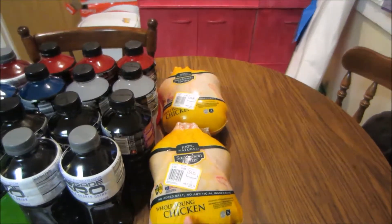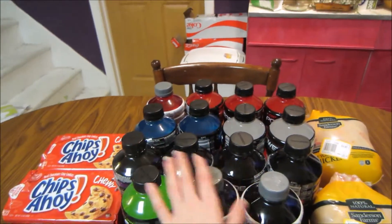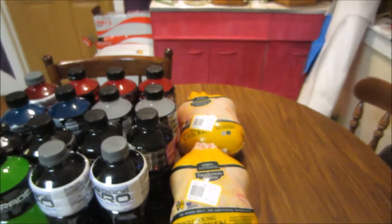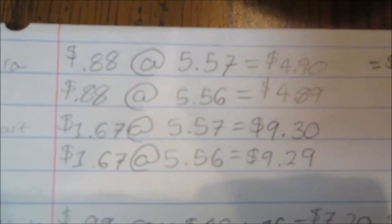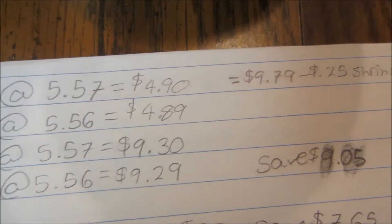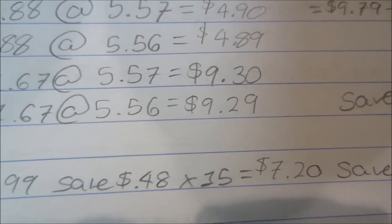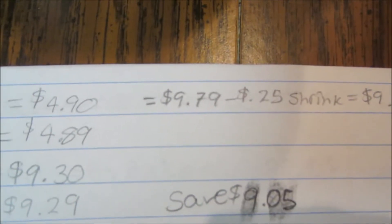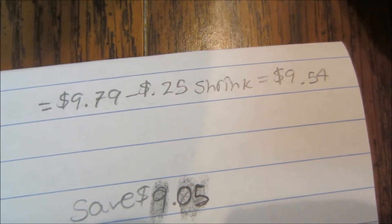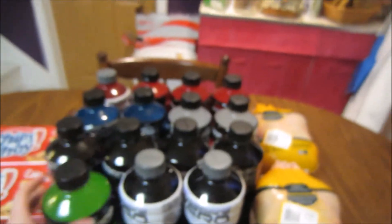They're a limit of two. I picked up two — I'll use one and freeze the other. They were really close in poundage, just off by 0.01 of a pound, so one was $4.90 and the other was $4.89. At Walmart those would have been $9.30 and $9.29. For the two I wound up paying $9.79, and I got back 25 cents from Ibotta on any chicken, so my net cost was about $9.54 for those, saving roughly $9.05.